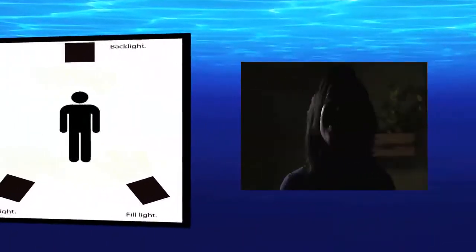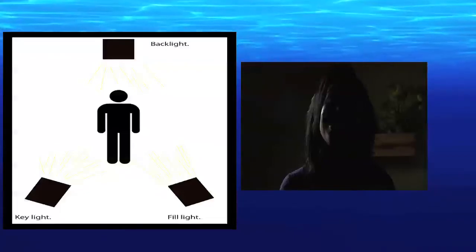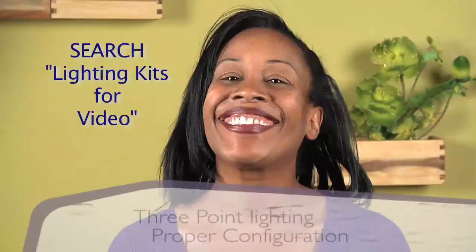The backlight is also a little weaker and is used to give the subject dynamics and to pull the subject away from the background. You can learn more about lighting kits and gels by simply going to the internet and searching lighting for video. Let's review the science and the art of lighting.